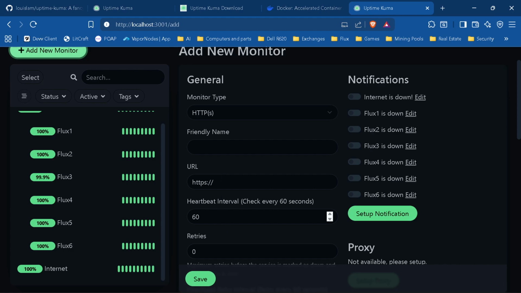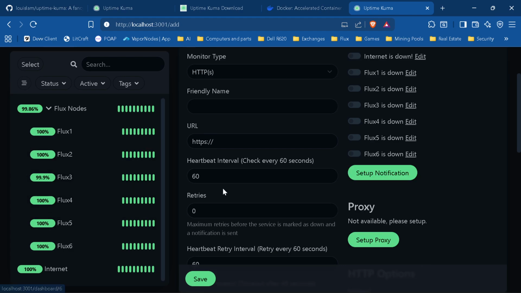You would be able to set the heartbeat. Now, the heartbeat is how often it's actually checking. In this case, it's set up at 60 by default. I left that, 60 seconds, for my internet, so every minute my internet's getting pinged. I made it 10 minutes on my virtual machine, so I would just change that to 600, and that's going to change it.